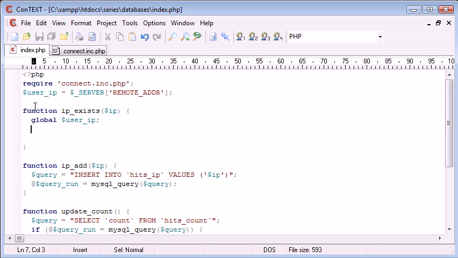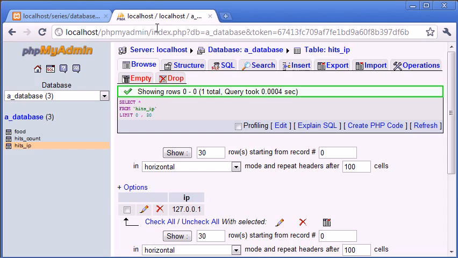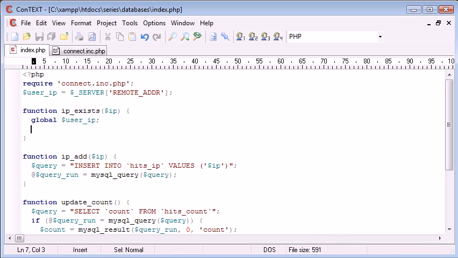Now remember, we got the global user IP from here, so we're accessing this IP address from outside the function. Now, I've added the IP into the table, so now we can check if it's there or not. So we're going to perform the check first while it is in there, then we're going to perform the check after I've manually deleted it. So IP exists.